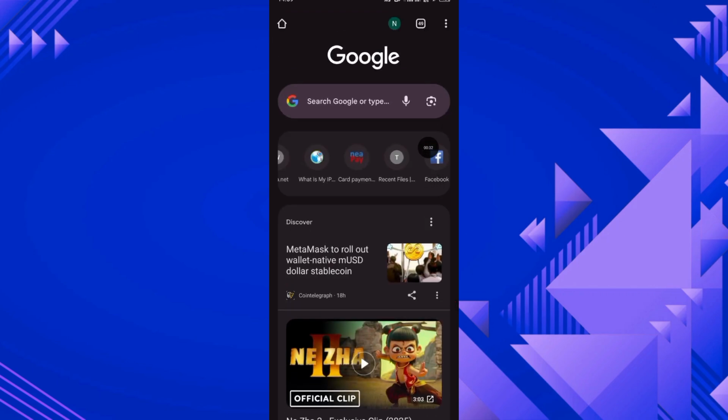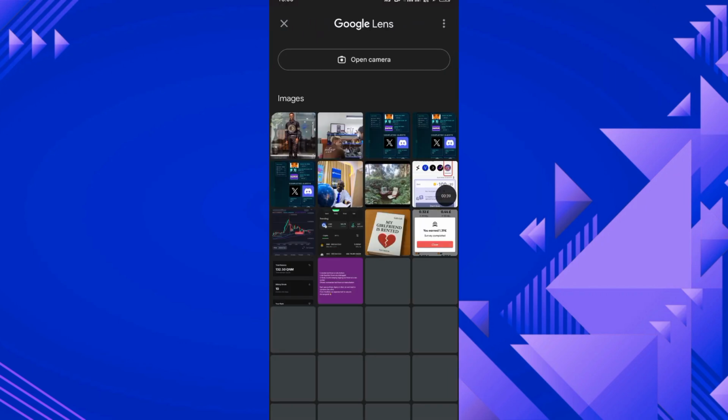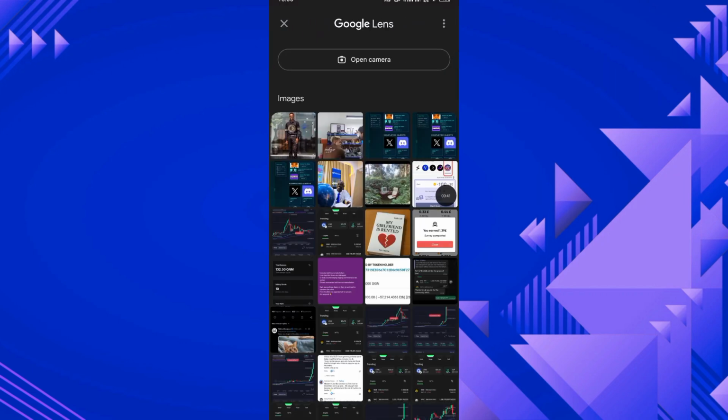Now when you go to your Chrome, you click on this sign here. I hope you can see this image sign. You tap on it, then you select any image of your choice. Let's just say you received a screenshot or any image and you don't really know what it means, and you really want to know what the information is all about, where the image was generated or something.